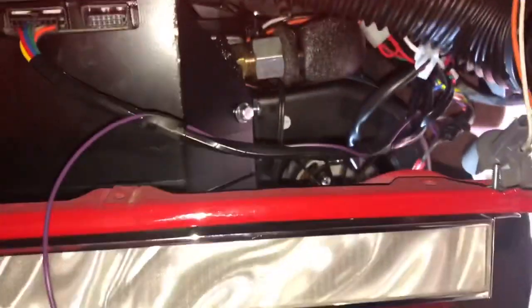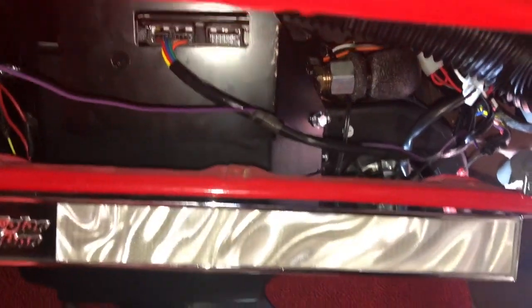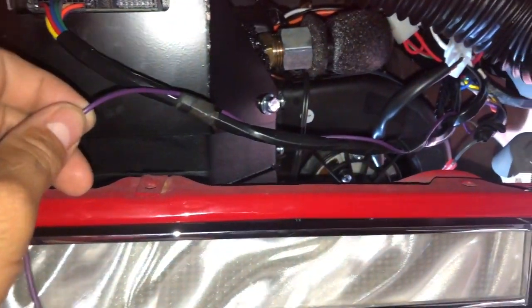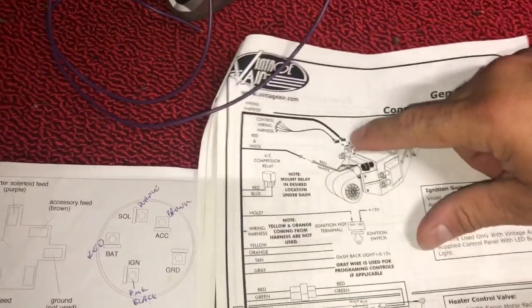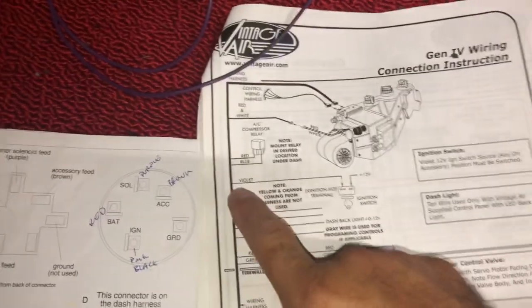The only other wire that I have left to connect right now, or to run, I should say, or route, is this violet color wire. This violet wire comes off of the main harness. And again, I'm gonna show you where it's at on the instructions. So here's the main harness plugged into the evaporator box. Main harness, it's this violet wire here.